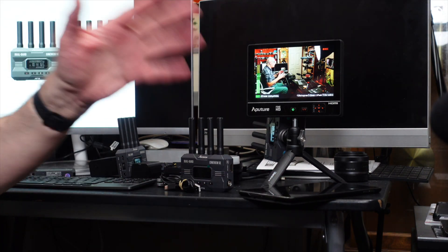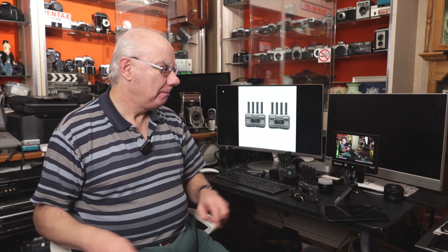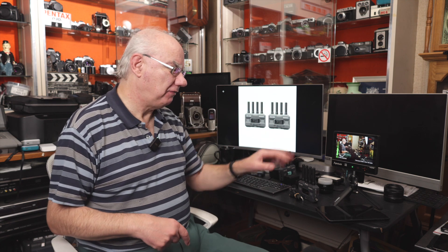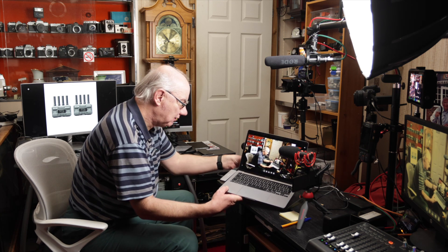The CineView SE will transmit a signal to your iPad, iPhone, or Samsung phone and you can live stream from the app in HD. The transmitter outputs an HD signal and the receiver also handles HD. I've also got it sending the signal to my MacBook Pro — you download the Axoon app from the Apple App Store, connect to the Wi-Fi hotspot, and you're recording to the laptop.